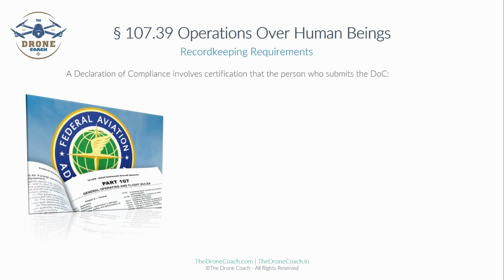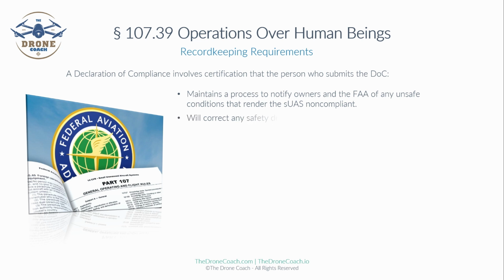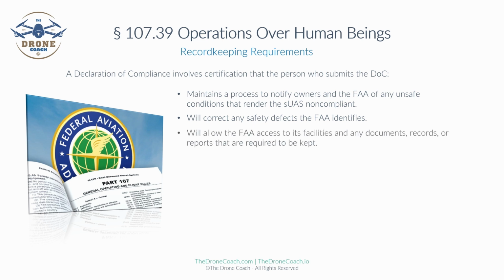Record-keeping requirements. A declaration of compliance involves certification that the person who submits the DOC maintains a process to notify owners and the FAA of any unsafe conditions that render the drone non-compliant. It will correct any safety defects the FAA identifies, will allow the FAA access to its facilities and any documents, records, or reports that are required to be kept, and records related to the Declaration of Compliance must be maintained for a minimum of 2 years after ceasing the manufacturing of that particular SUAS.